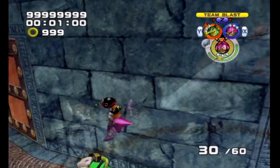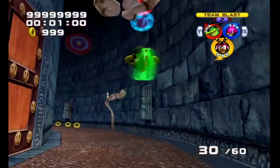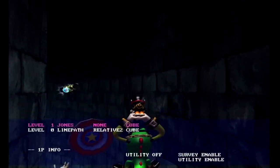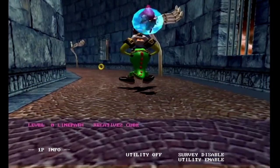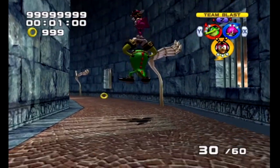God damn. Oh yeah, where do we go from here? Well, blop. Yeah. So I was going backwards. We're supposed to go here because there's that thing there. Which there we go. Eagle eye viewers might have been able to see. Oops, I accidentally activated. Oh, hold on. We need the line path. Okay. Oops.